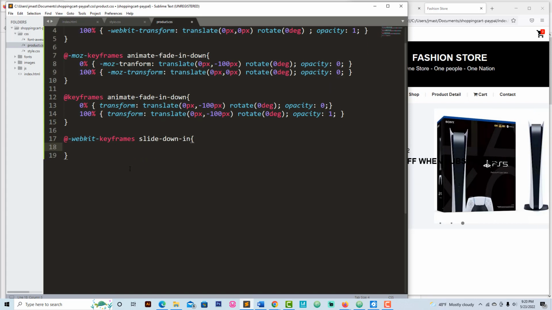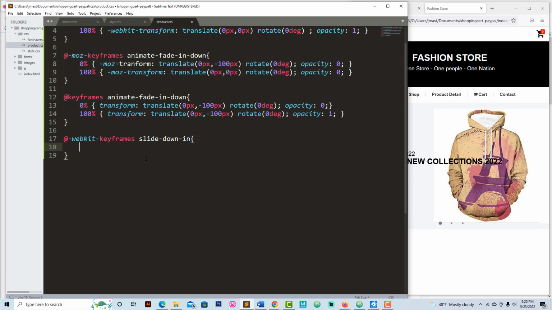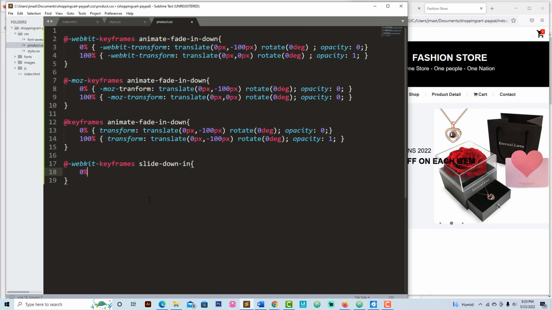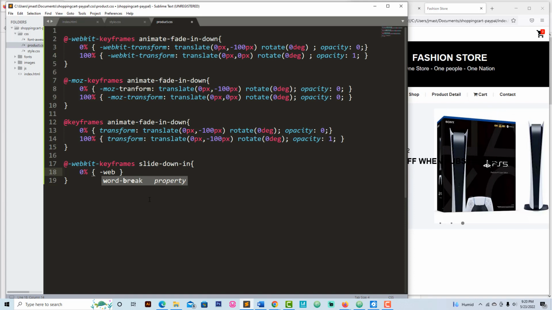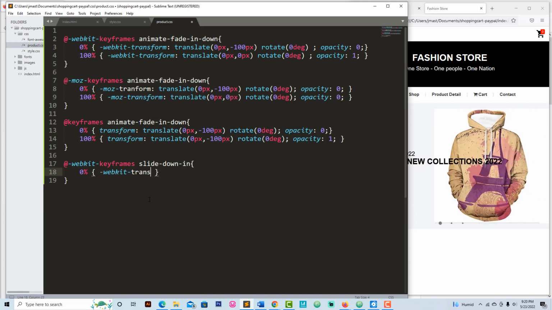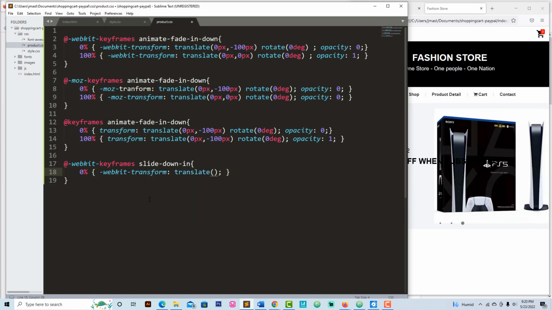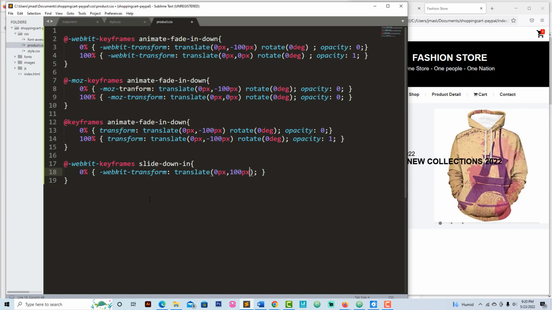Let me keep it simple so that you can see what I'm doing. -webkit-transform and translate 0 pixel, 100 pixel.